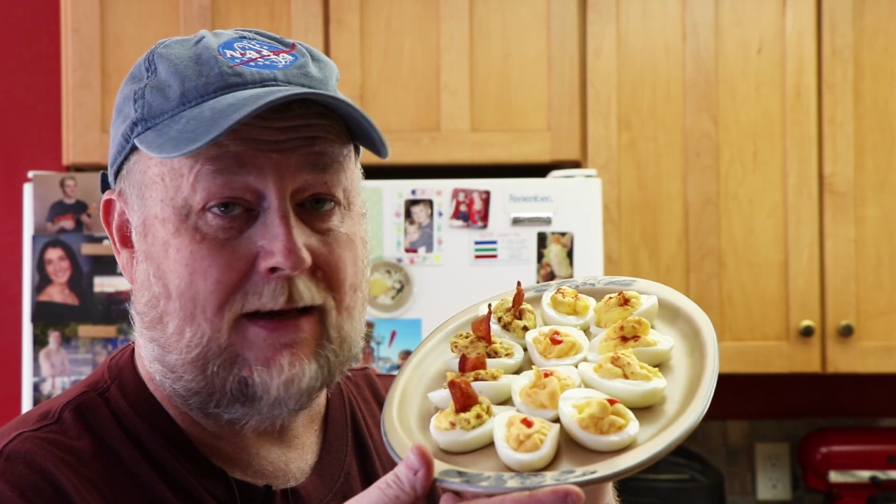Now I get to taste Mom's deviled eggs. First I'm going to go for the original. These were hers. She didn't doctor up the eggs very much. The others are sort of the additions my wife and I came up with, the bacon and the Sriracha. This is the original Mom deviled egg. So simple, so good.